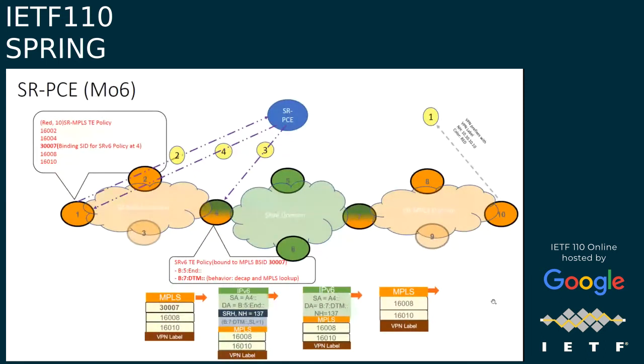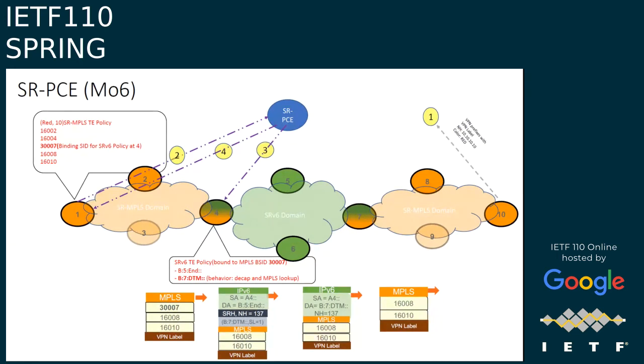Exactly the same procedures we can achieve for the SRPC for M/6. The difference here is our central domain is at SRv6. Therefore, the policy that SRPC will install on the node 4 here would be an SRv6 policy, whose segments would be again for the SLA path to the node 7, in this case again I'm showing the End function of node 5. And then the important part is the last segment of this policy is a new behavior that we already described, a DTM function, which causes us to look up the following MPLS header and send the packet further into the MPLS domain on the right.